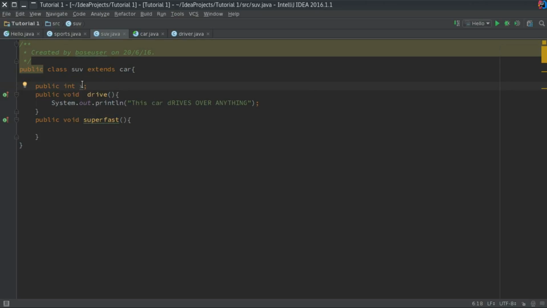So this int x is public, which means it's visible to everyone and anyone can use it. Similarly for functions, public functions are available to the whole world and anyone can call them.